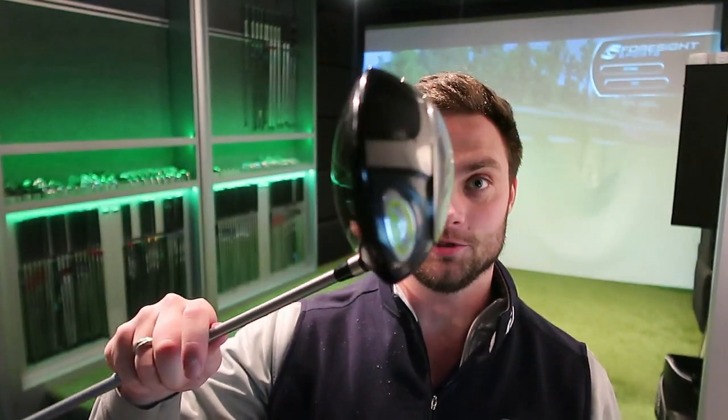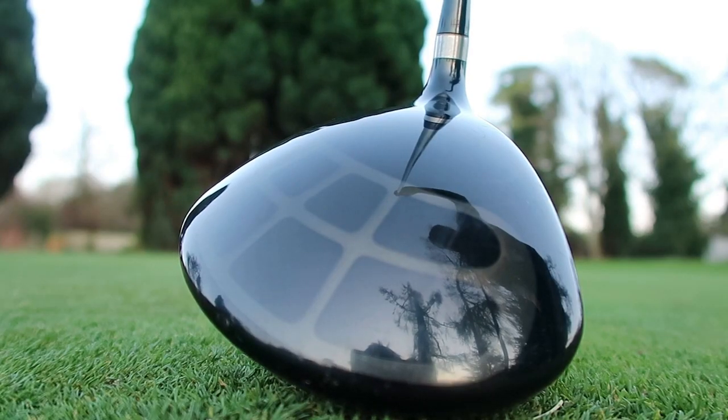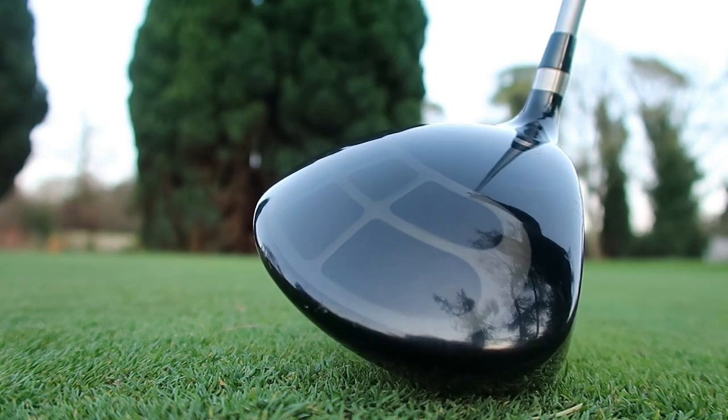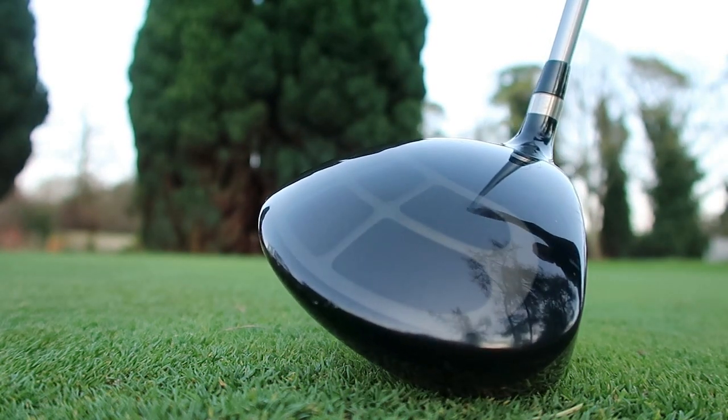Because the Ping G5, which was a very popular driver, and then the Ping G10 as well, came out around the same time as the Rapture did. The difference is that this was Ping's first and only titanium and carbon composite crown. Ever since, all they've done is rejig and make the titanium crowns thinner and more aerodynamic. This was the one and only, apart from the version 2, I believe, that's got a carbon crown in the toe bit there with that titanium metal frame, which, to be honest, is very similar to what they have in their Ping G410 or G400 now with that Dragonfly technology.